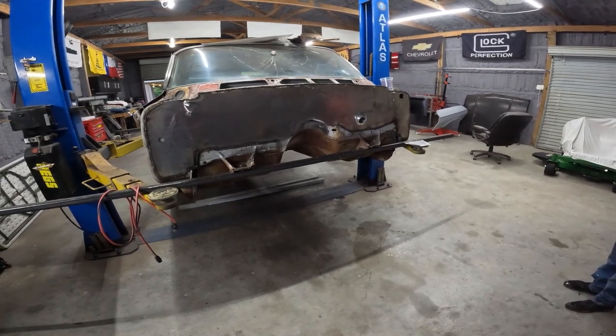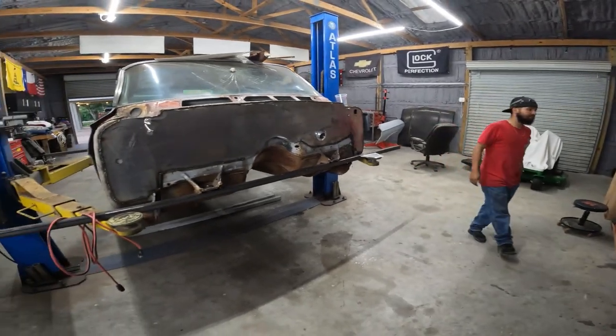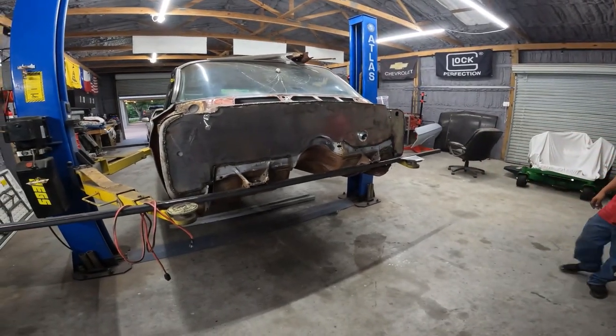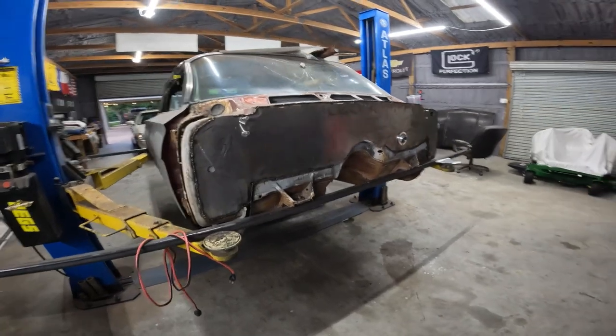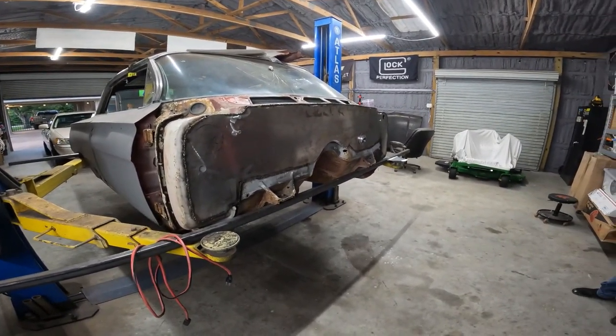All right, so, we're still waiting on door pins. Door hinge pins, yep. The outer rockers came in, we mentioned that earlier. So moving right along, man. Looking good. Bring you guys back once we get some more work.